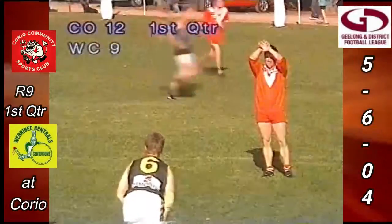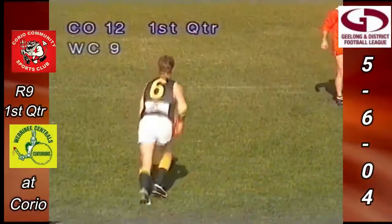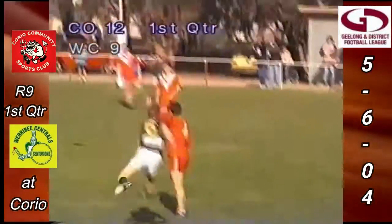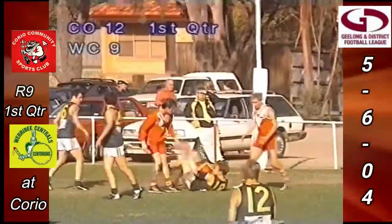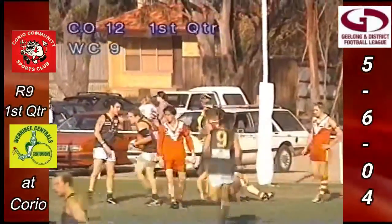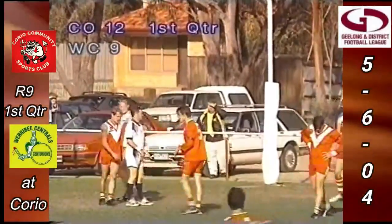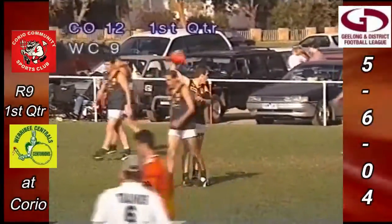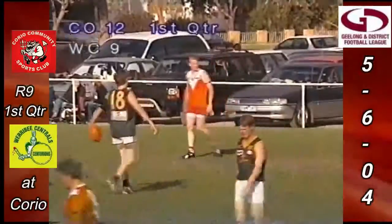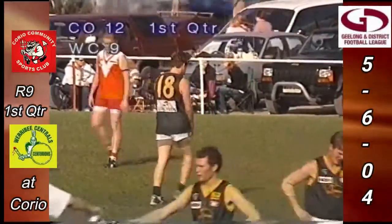Free kick to Warren Foley, who did the tackling. He's got Antonello moving. He's got a vacant goal square. He's outside 50, so he's gone to the goal square. Great kick. Oh, Calvert! You could tell he had his name written all over that, high above the pack, and basically took a chest mark in the goal square. Simon Calvert stamping his authority on the game very early today. Very exciting player when he's going, and my goodness, that's a great start for Calvert.